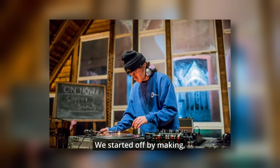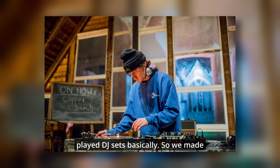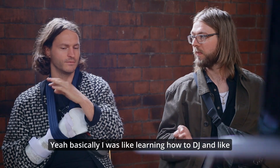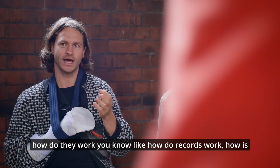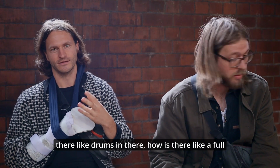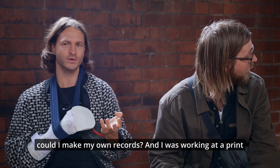We started off by playing DJ sets, basically. So we made copper etching plates. I was learning how to DJ and buying all these records, and then started thinking about how they work. How is there drums in there, how is there a full orchestra in this bit of plastic? Could I make my own records?